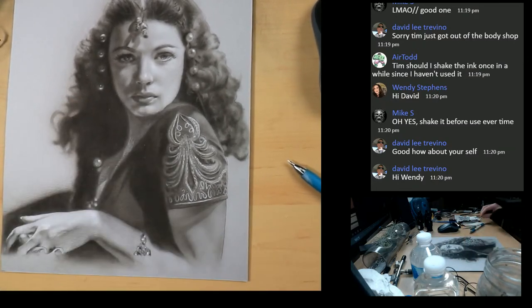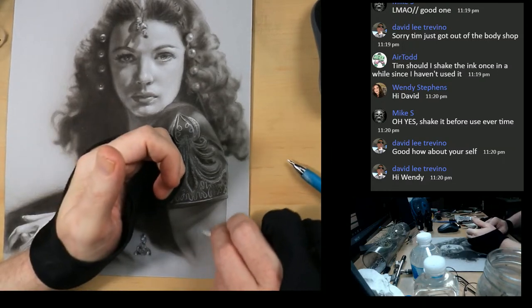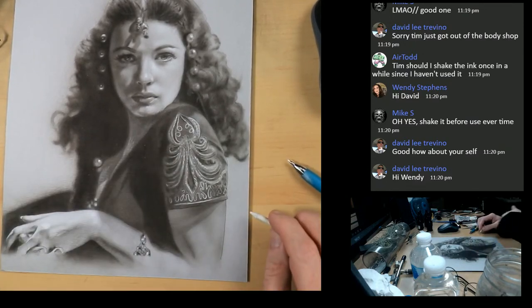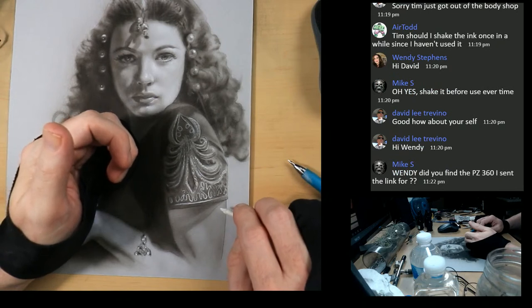Wow, 8 minutes to go, huh, guys? Not bad, not bad. 8 minutes to go in this painting. I may do a couple of touch-ups here and there off screen, you know?